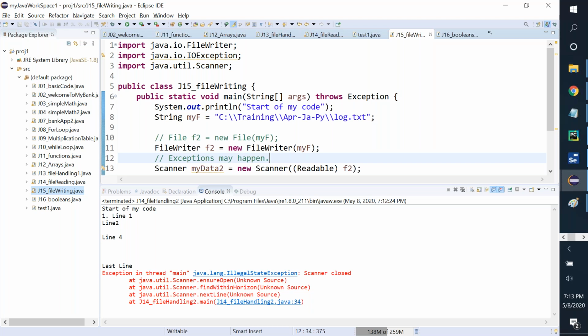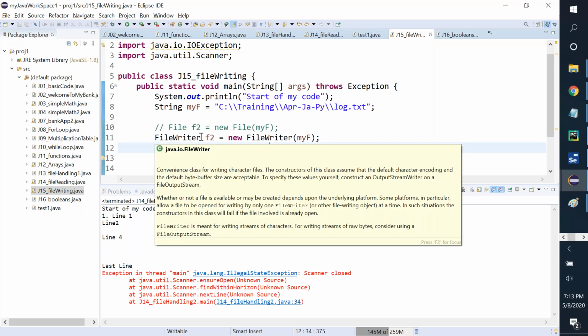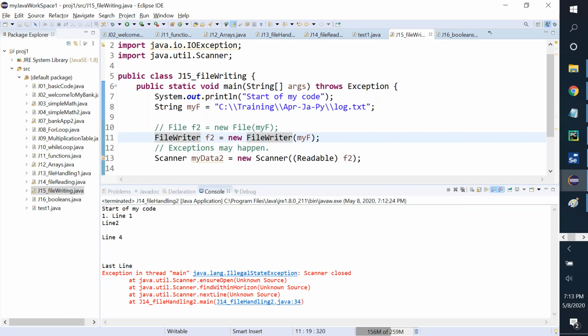And for us, I think the process is going to be almost the same team. Let's go here. So I have my file here in my F. I'm going to read it as a regular file for now, team. No, file writer is fine. F2 from my file is correct.